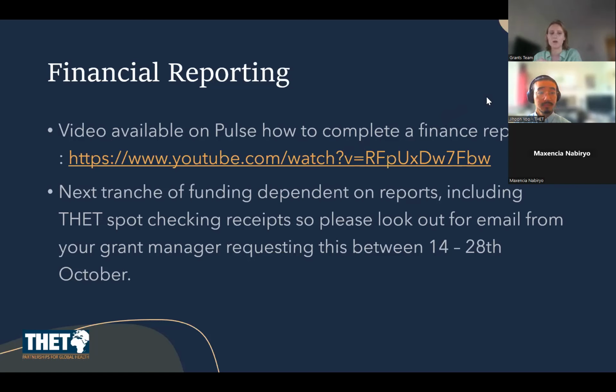We will select around 3 receipts at random from your transaction list and ask you for those, and that will come in the 2 weeks following the reporting deadline. Once we've received the receipts and they are fine, we will release the next tranche of funding to you. If anybody has any questions or issues with your budgets, we can talk about it at the end here or you can be in contact with your grant manager.